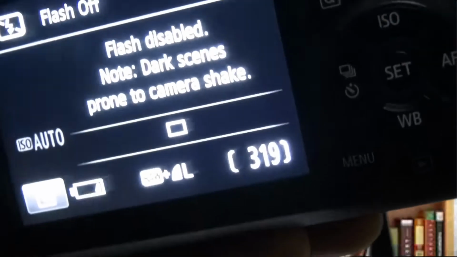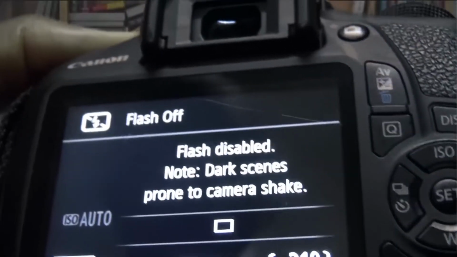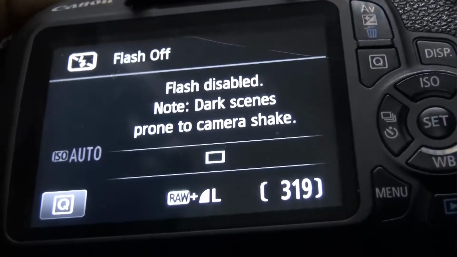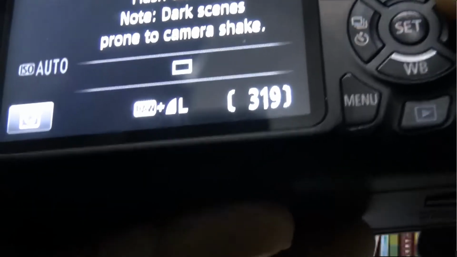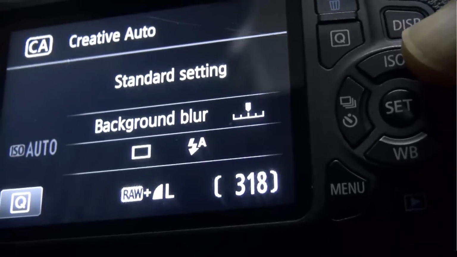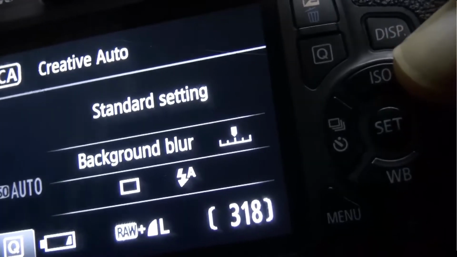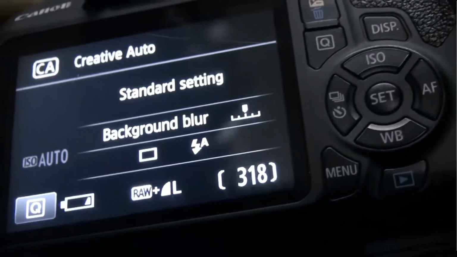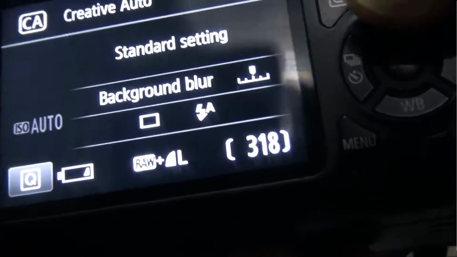So in auto mode, the camera decides everything for you. Then we have the flash off. Of course we have disabled it. In most cases we usually use it where maybe we want to use it. From there we have the creative auto. This is the standard setting, so it gives you a blurred background, so you just take the picture.